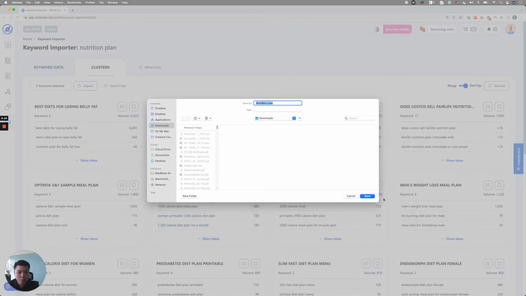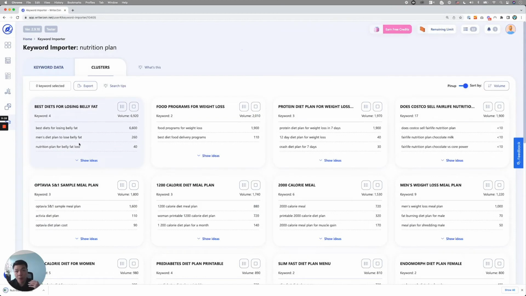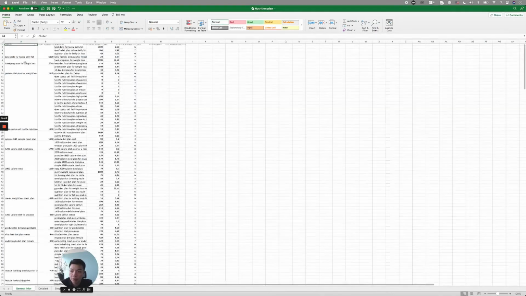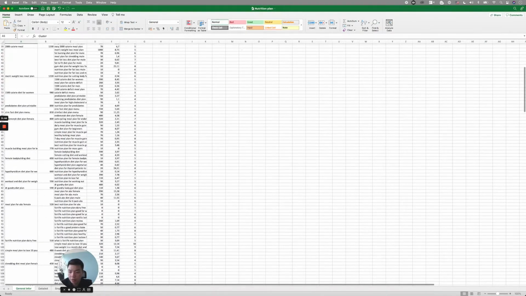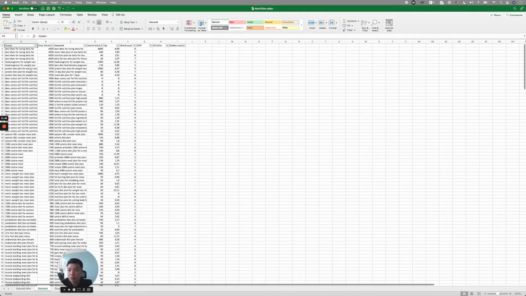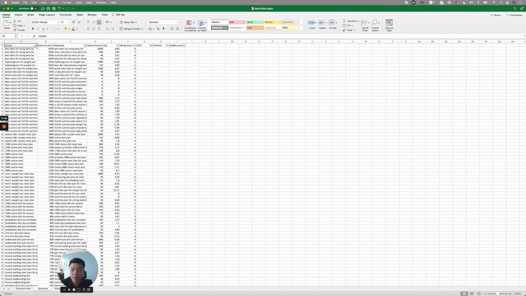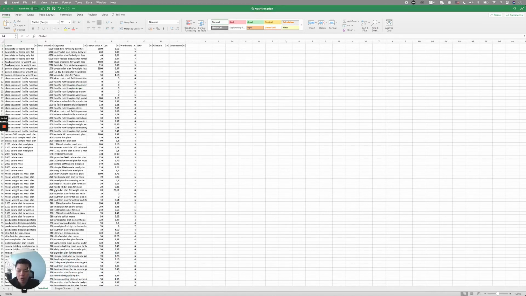Once you export them, you have a list of articles to work with, and you can play around with it. You'll be able to see all of the list of the clusters. And if you click on the detail sheet down below, you'll be able to filter them out: what you like, what you don't like, what you want, what you don't want. This is a great way for you to work with your freelancer.